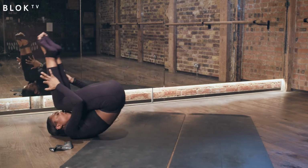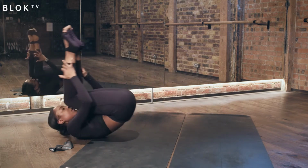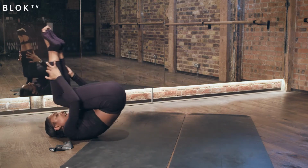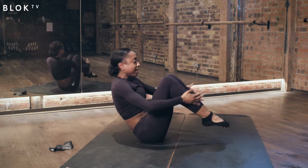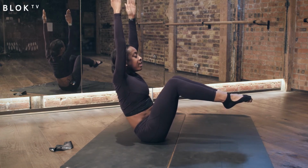Let's go for 3 more. We're rolling like a ball. That's it, massaging out our spine. Last 2. And 1. Are you in control? Let go of the arms. Hold. 5, 4, 3, 2, and 1.